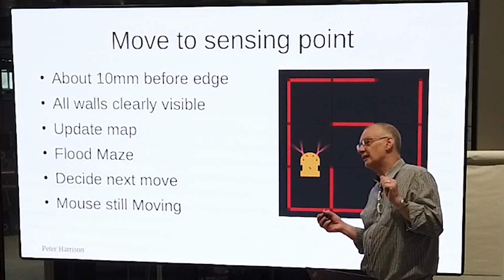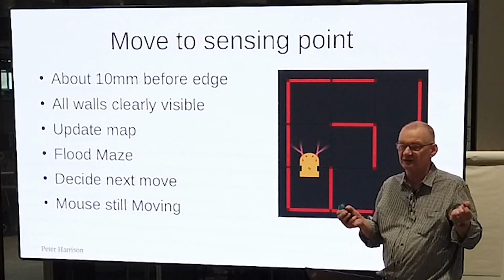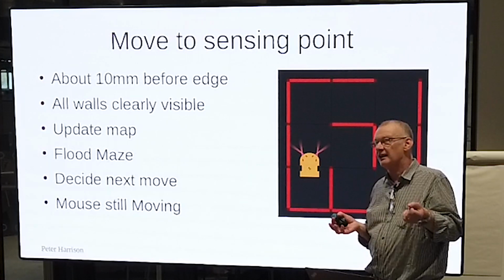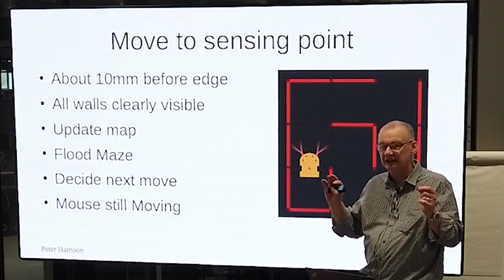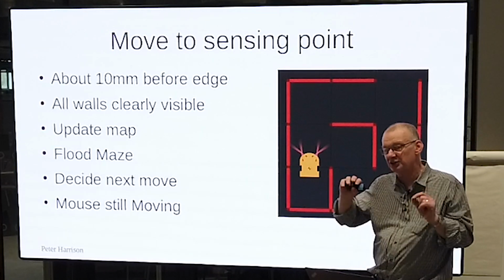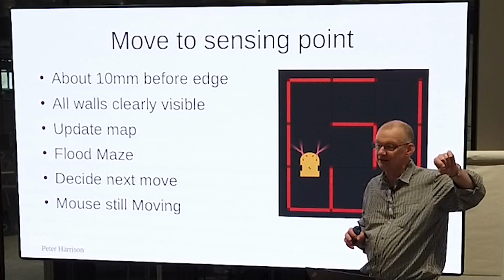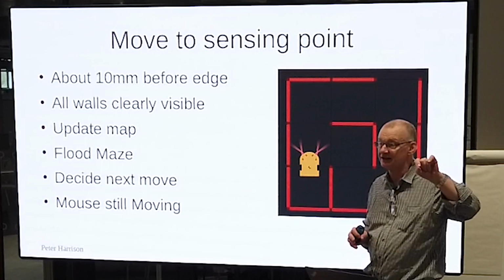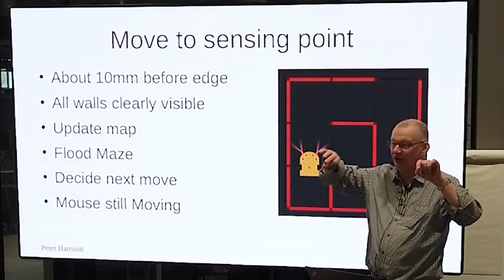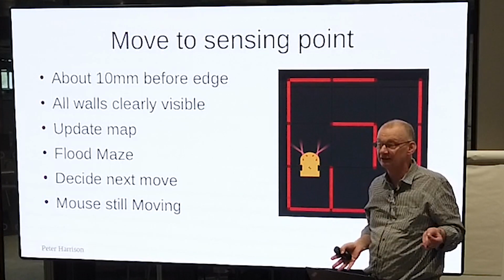What he does is the mouse orientates itself back in the cell by various maneuvers until it's back in the center. Then I believe he clears, he doesn't really know where he is even, right? So he does a procedure where he wanders around and compares what he sees with the map until he thinks he knows where he is, right? And then he can work back that little track of re-exploration, zap it all, and carry on.